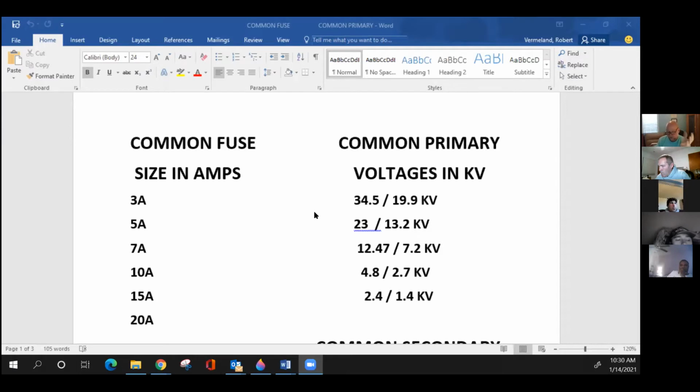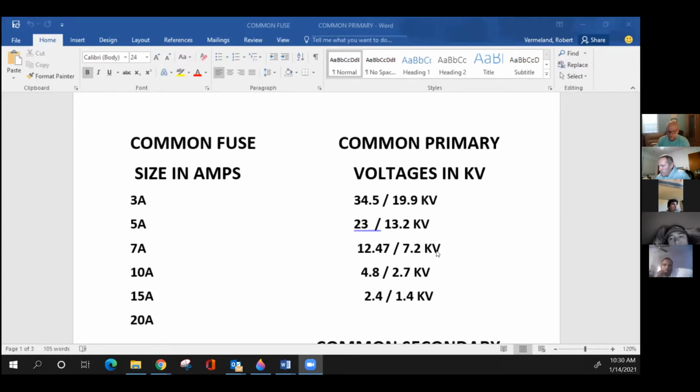At Duke, our common voltage was 23 kV. That was phase-to-phase voltage, and 13,200 volts phase to ground. We also use 12.47 kV, and then 7.2 kV. Those are the primary two voltages that Duke uses. Now we did have some up in Wilmington along the coast, some 34.5 and some 19.9 kV, but you'll notice the 19.9 kV, that's kilovolts, 13.2 kilovolts with 7.2.